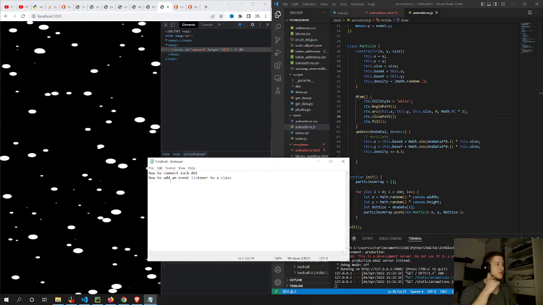I'll try the event listener. What else? How to add gravity to each one. How to display flow between dots.